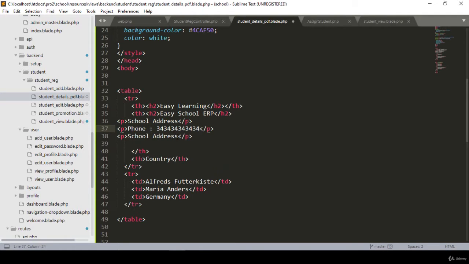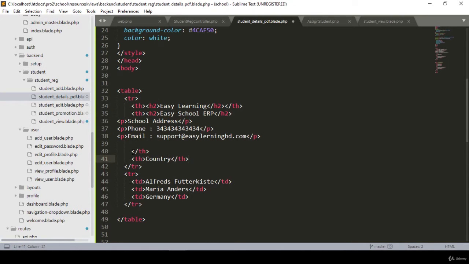And then also that will be an email or website. I make it as email. Email will be support@easylearningbd.com. Okay, so that will be our one format.